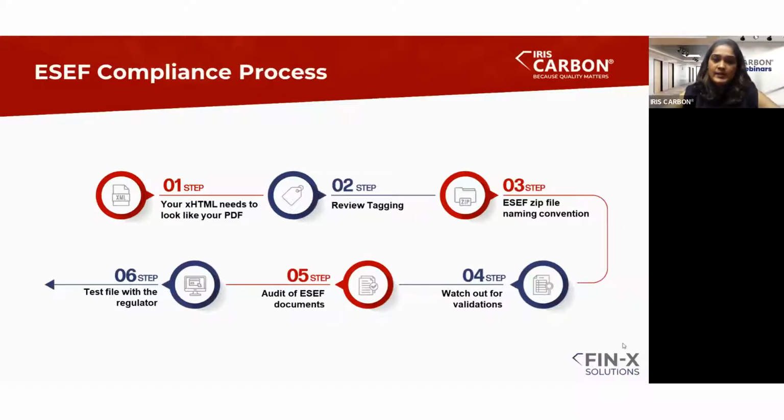I think the ESEF filing is still going on, right? And we are facing many things in the ESEF compliance process. In many countries, the filing has already been completed, but a few countries are still struggling with the compliance part. How the process should be, how the auditing should be, how the review should be, everything is not that systematically arranged. So here we have come up with a small exercise, a few topics that can guide you on the compliance of the ESEF reporting.